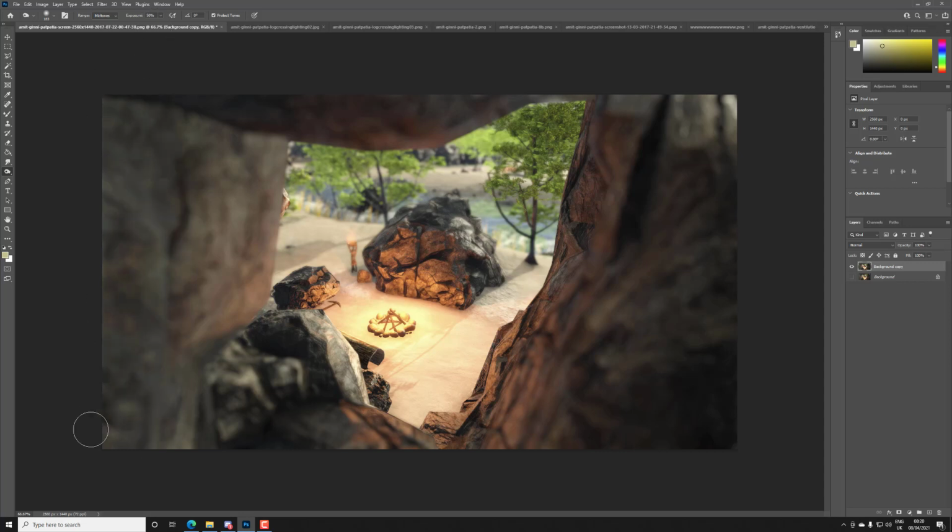So the first thing I will probably do is darken the foreground even more, so you get a bit more of a vignette effect without using post-processing, right? That's the first thing I would probably focus on. Just do it a bit darker, and you can see it's already a bit blurry from previously, right?